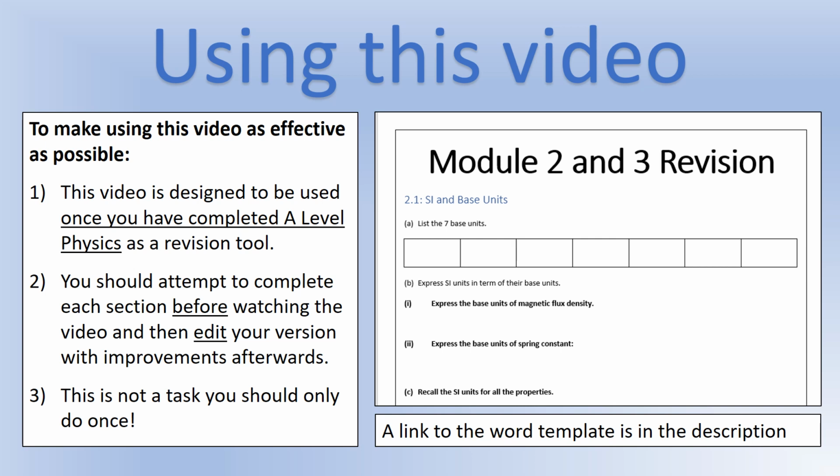The second thing is, this isn't a tool to use at the start of A-level physics or halfway through. This is a tool to be using at the end when you're going back and revising A-level physics in preparation for the final exams. Once you've downloaded the Word template, it's really important that you go through each section before you watch the video on it, because you really need to find out how much you currently know and what improvements you need to make in each of the different sections, which you will only find out if you try and work through it first.